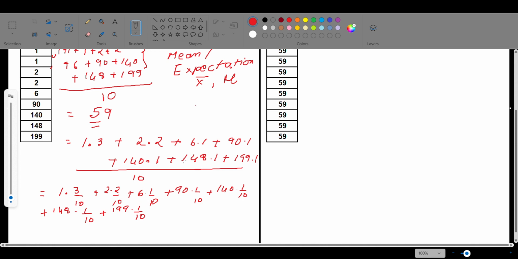Now if you notice over here, what we've done is we have written the price. I'm going to change the color. Okay. So we've written down the price, and then this value is also the probability of getting that particular price. So if you notice, because 1 occurs 3 times out of 10 times, this has a probability of 3 by 10, which is equal to 0.3, or in percentage form, you could say it's 30%.